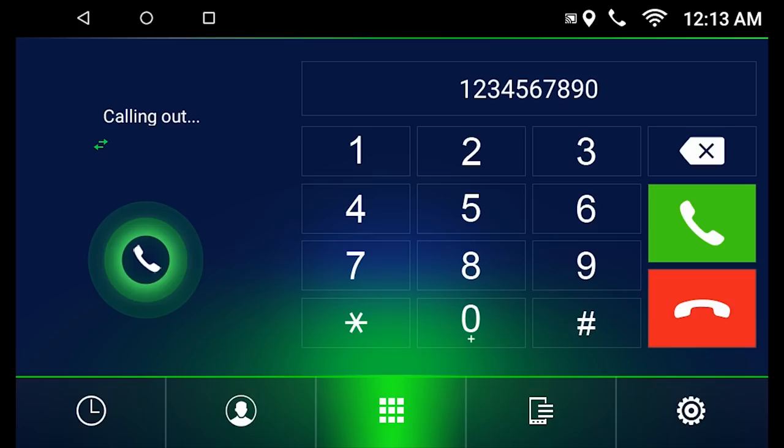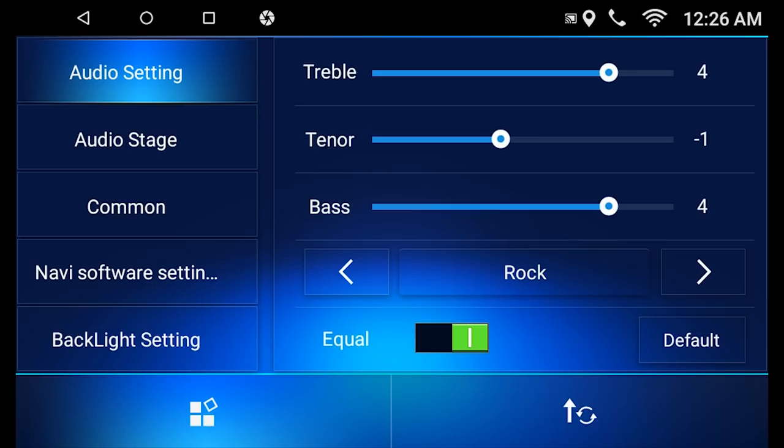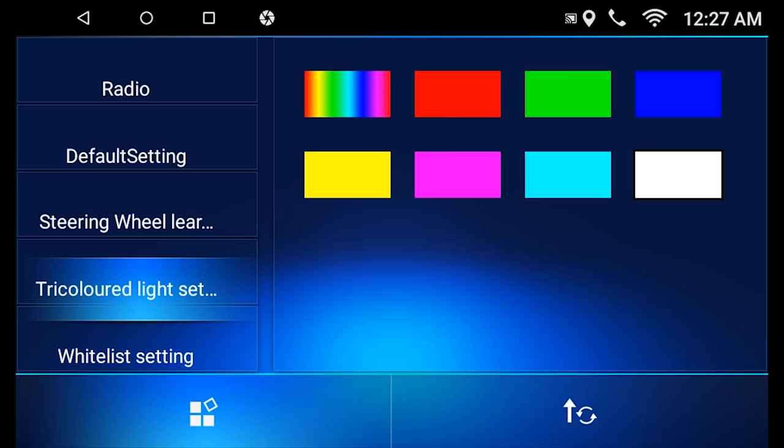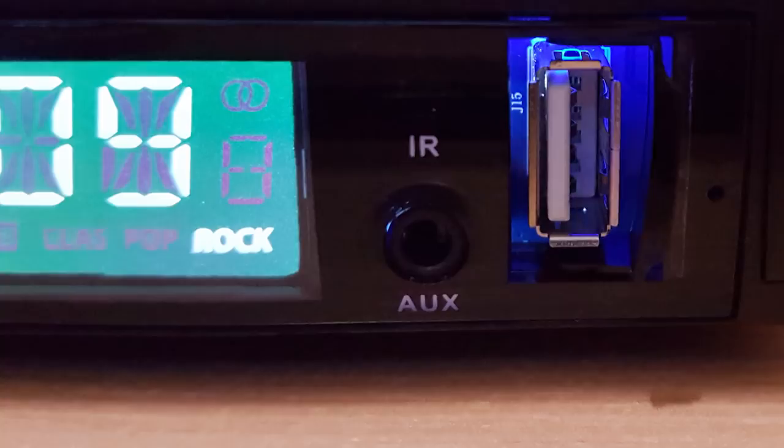Make hands-free Bluetooth phone calls or send music from your phone to the stereo. Browse the web. Watch online videos. Download additional apps from the Play Store. Change the radio's default settings such as sound calibration, configure steering wheel controls, and change the button's backlight colors. You can also connect a USB drive or micro SD card to play media content like videos, music, and pictures. Using the auxiliary port you can connect any sound source using a mini plug cable.